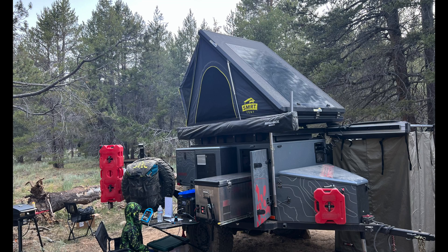Just like when I was talking about AGM batteries, my Turtleback setup has a 180-watt Explore Solar Panel on the roof of the tent and a 126-watt portable unit that I chase around camp to follow the sun. Between both of those, that keeps my batteries really tip-top in fully charged status. The power output of lithium batteries is also better than AGMs, which is much more helpful for running larger amp-drawing devices.